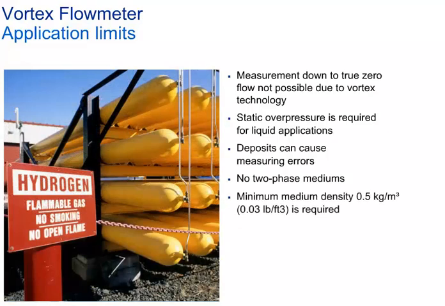Minimum pressure. The signal quality is a function of the medium density and flow velocity. The higher the density, the better the signal received, and the better the signal-to-noise ratio. The requirement of 0.5 kilograms per cubic meter is given in order to meet the full meter range. In hydrogen applications, for example, a minimum pressure of 5 bar gauge or 72.5 psi G, respectively, is required to meet this limit.